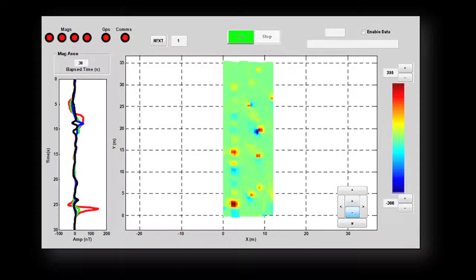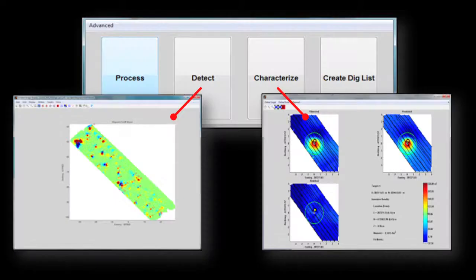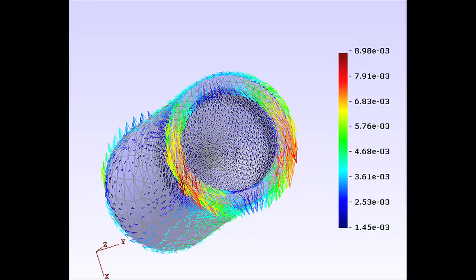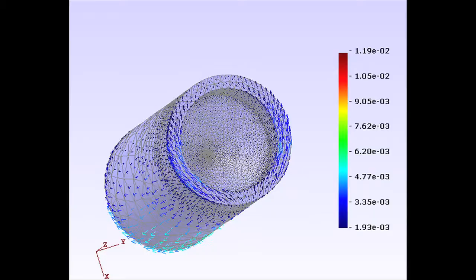Because the real problem is going after all these clutter items and the cost and time that it takes. So our problem isn't necessarily detecting the objects that are threats, but trying to rule out all the clutter objects that we don't want to investigate.